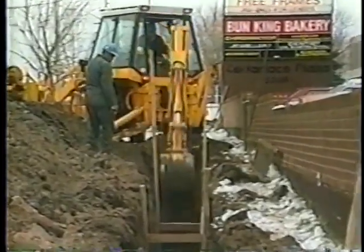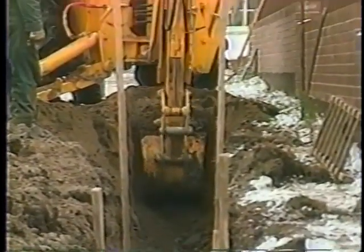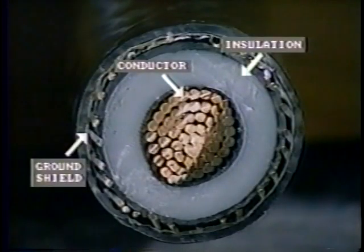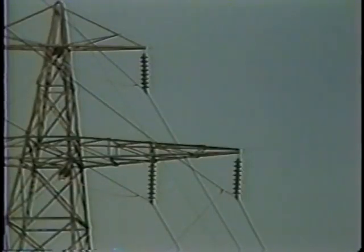One problem can be damage caused by construction machines, perhaps digging into a cable and causing a short circuit. An underground cable could also suffer from insulation breakdown, perhaps due to faulty manufacture, or maybe due to extended periods of overload. In most of these cases, the result will be a short circuit between phase conductors and phase to ground. The vast majority of circuits are in the form of overhead lines.